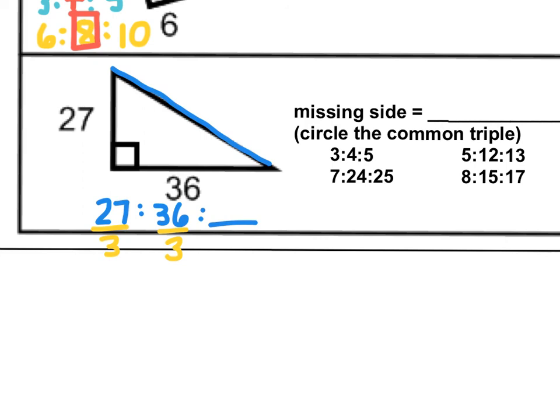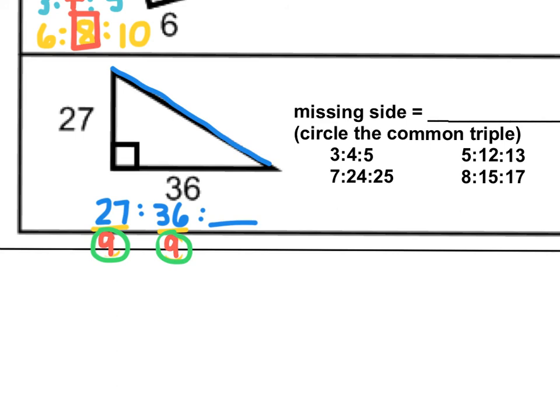I can tell you right now we will not find a matching number. Why? Because I didn't divide by the largest number that they have in common. So let's go back and fix that. Now if you made the same mistake I did, you could go back and start over again like I'm doing, or you could divide and then divide again.